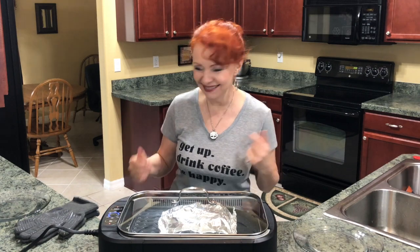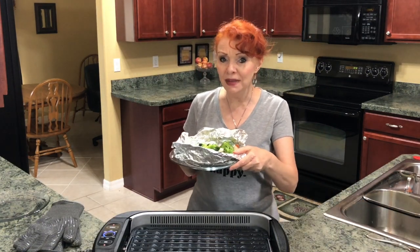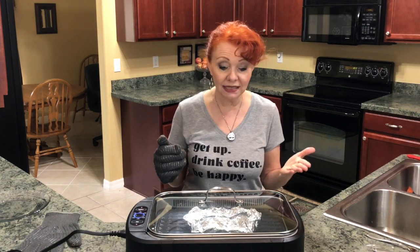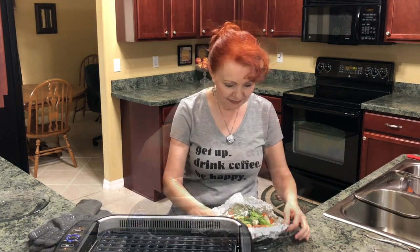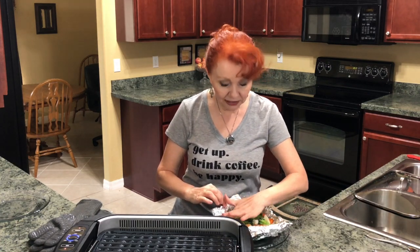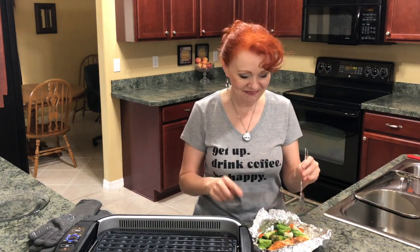Our timer has gone off, so let's test this salmon. It seems like it might need just another minute or two. I've turned it up to 400 degrees, and I'm gonna put the timer on for 4 minutes. It's been 4 minutes, so let's check our salmon. It sure smells good. The vegetables are nice and hot. The salmon seems to be done.